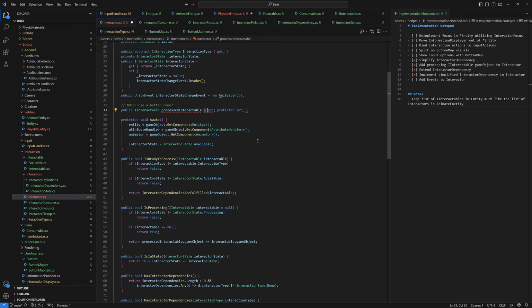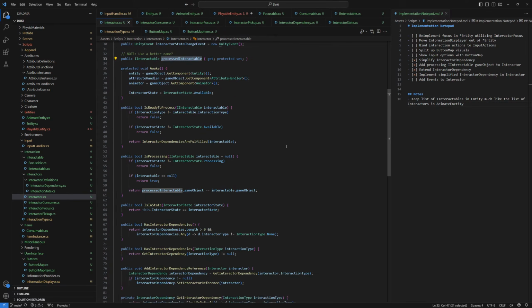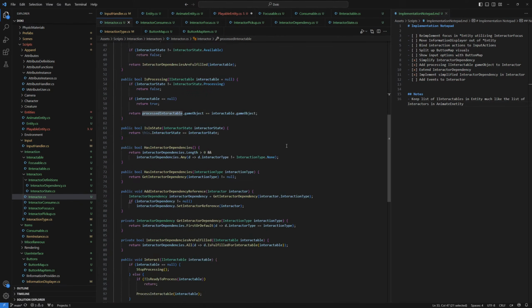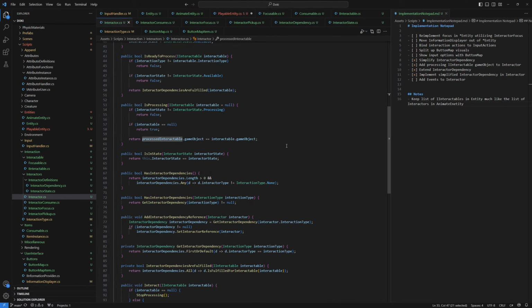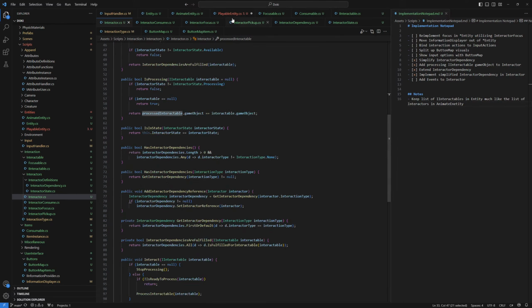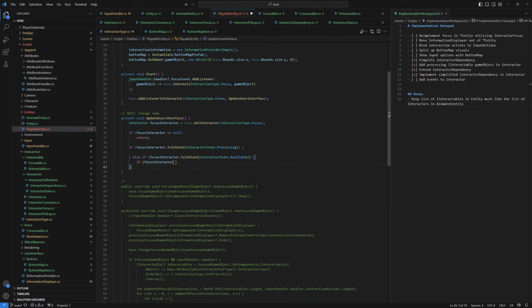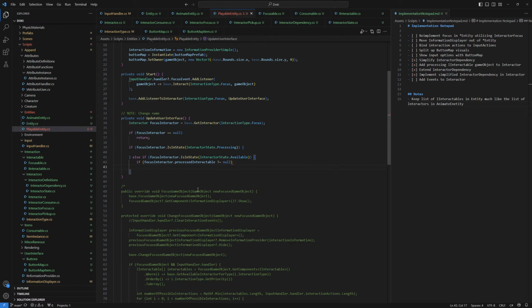Oh, we don't need. What is the reason for me is processing? I might want to do some minor changes here, but focus interactor dot processed interactable is not equal to null. Then I want to do whatever we did here.